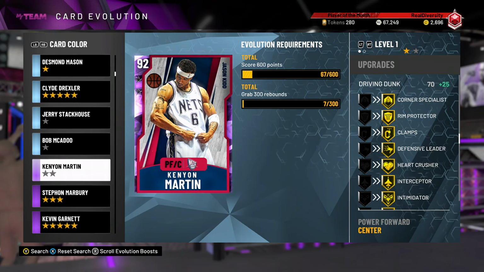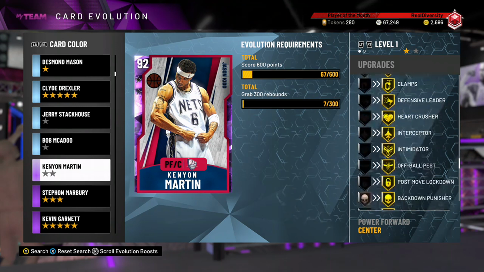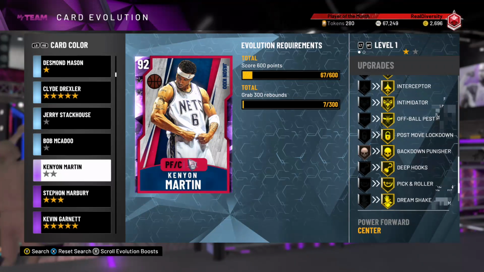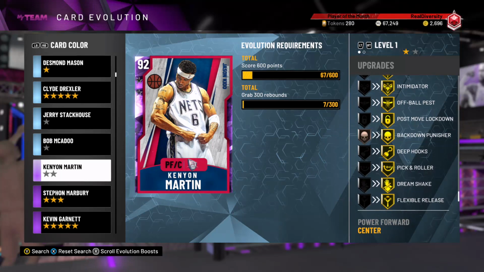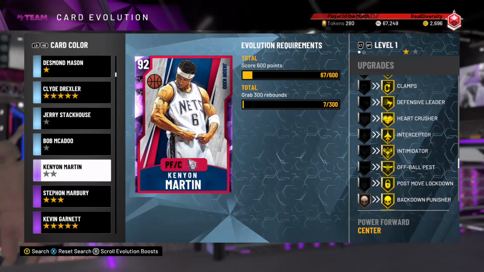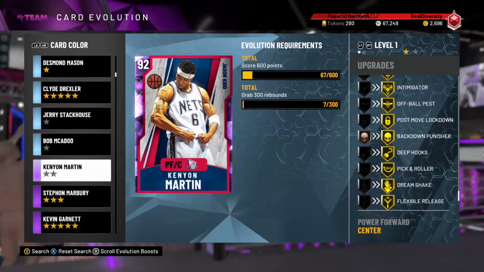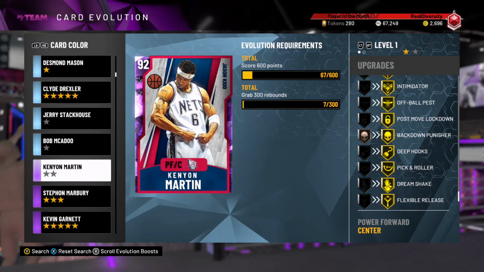So here are the badges he gained: corner specialist, defensive leader, clamps, rebound protector. He would be good inside on defense. Like I said, badges are half the battle. If you focus fully on stats, you are not winning, because you need to focus on badges a lot of the time since they make the difference. Even if your stats aren't there, if the badges are there, that's all you need. So I won't go through these, but there you go.